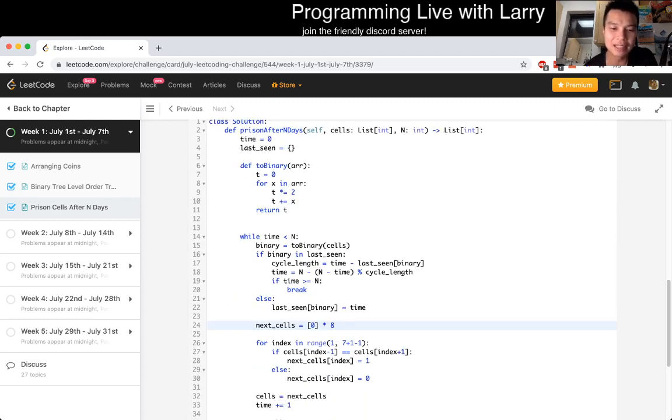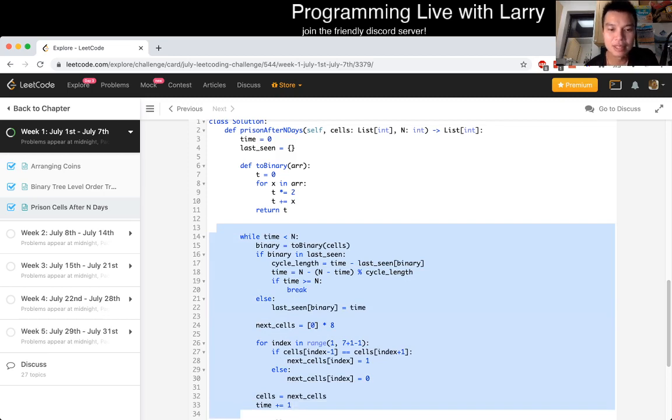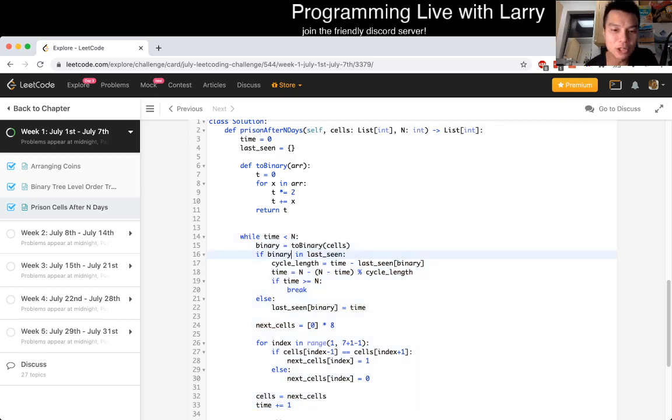And why do I say that? Well, because this loop runs at most O of 2 to the k times, right? Which is 256, because there are only 2 to the 8th possibilities for this binary variable.